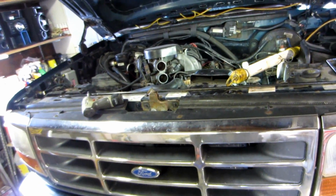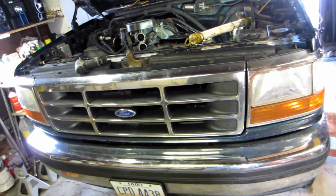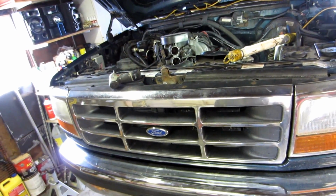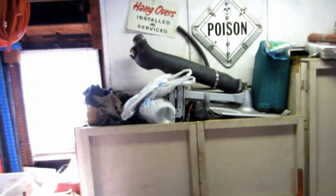So I went ahead and rebuilt it, put it back together. The frame was straight, but I had to do a lot of body work on it. And other than that, it's been a pretty good truck. Let me show you the exhaust I got on there now. I have a K&N cold air. You can see that over there, kind of pieces of it. There's another part of it.